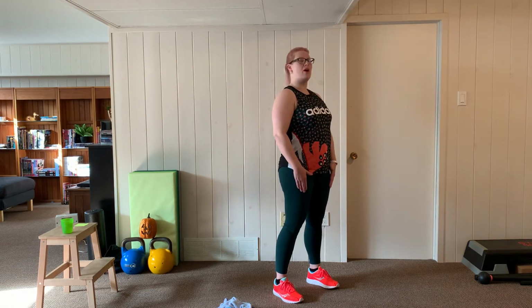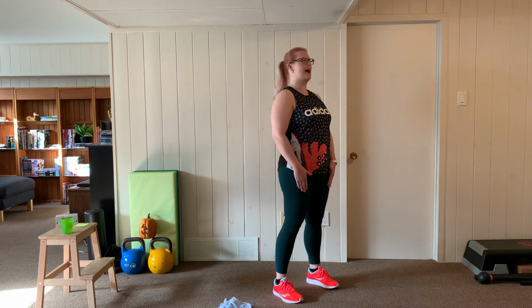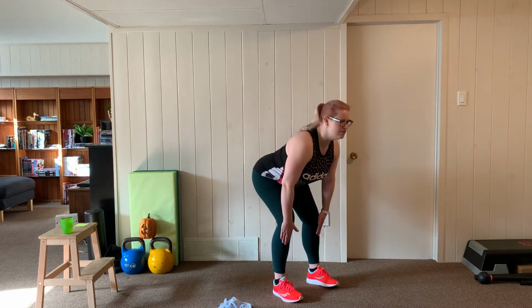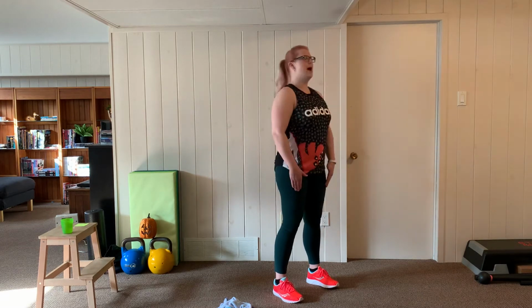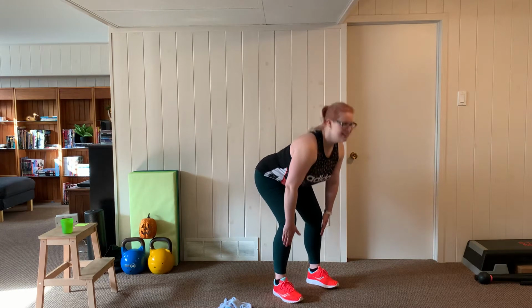Back up, three more here. Slow on the downward movement, and then exhale, back up. Two more, press the heels into the floor, push the chest out, back up. One more here, slow on the lowering, and back up.